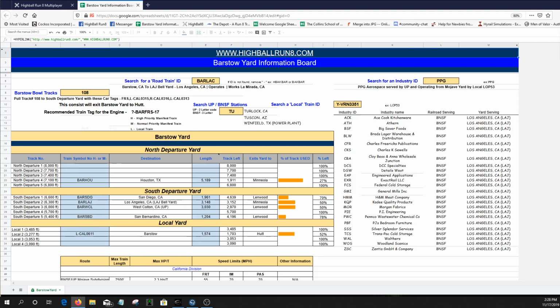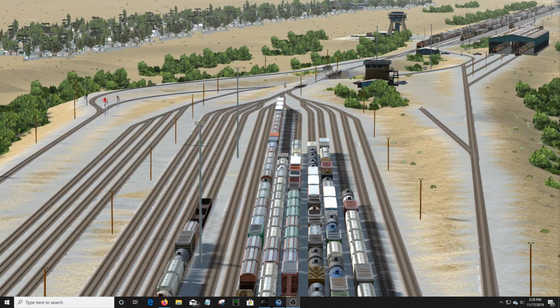So I'm going to show you the yard. Currently the Barstow Yard is somewhat full. We have just received a call from the humper requesting the trimmer to trim the yard. He's had to stop the hump because track 108 is filled, and as you can see, track 108 there is pretty much full. So we need to pull that track. So we're going to be the trimmer. We've got our trim set, and we're going to go to track 108, and we're going to pull that consist.